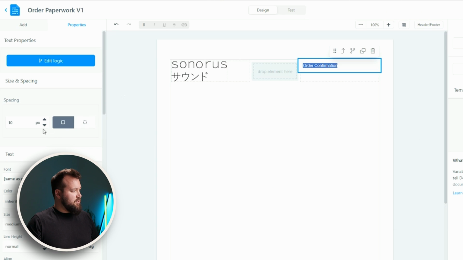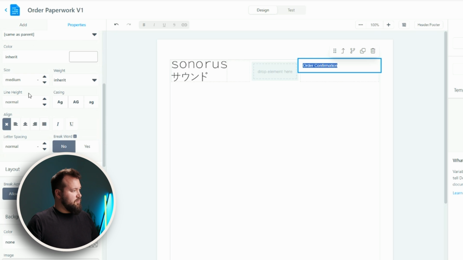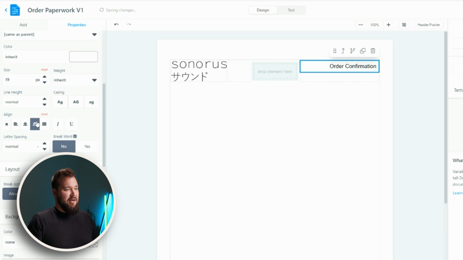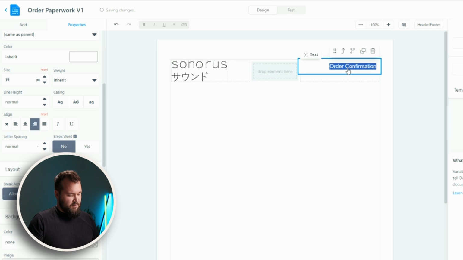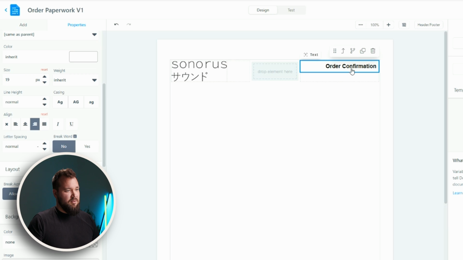Excellent. And now we need to make it larger. So here I'm going to go down to size, and we're going to make this quite a bit larger. I want this to be aligned to the right. And also I want to select all of this and press Control B or Command B if you're on Mac, so that it makes it a little bit bolder.